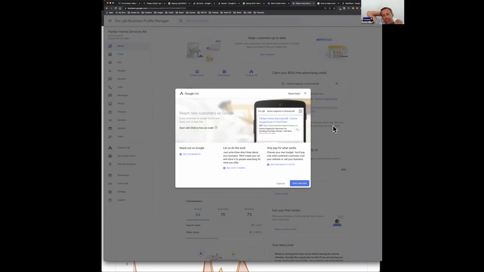Right. Well, Google makes their money on ads, right? That's where they make all their money. Exactly. So their model is, hey, we give you all this stuff for free, and then you can't live without us. And if you want to get a little more, then pay us a little bit of money, and we'll help you. Whether it helps or not, I don't know. And they keep upping this amount. Somebody pointed that out. Deborah, did you point out that it used to be like $200 or $250? Yeah, it was. They've upped it recently. I've not done it.